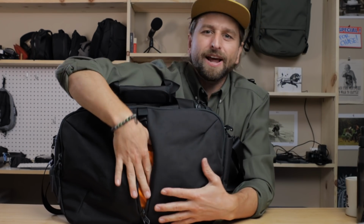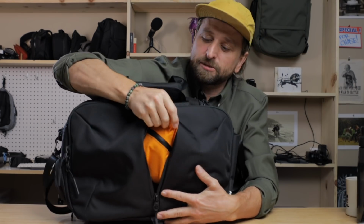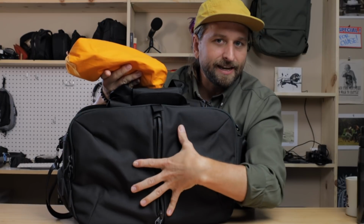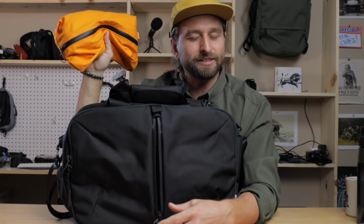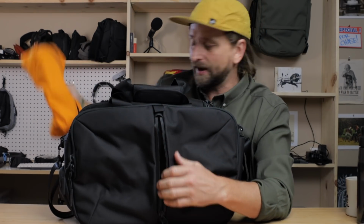You don't want to have a bunch of things in there because you're not going to be able to find what's what. But if you have a very specific need where it's like, I want something that I carry here, but I don't want to access it often, because this sucks to access often, but is nice when you have it. Like, I always need you, but I never want to see you. I never want you to be in my way. A simple pouch like this to throw in there goes a long way.